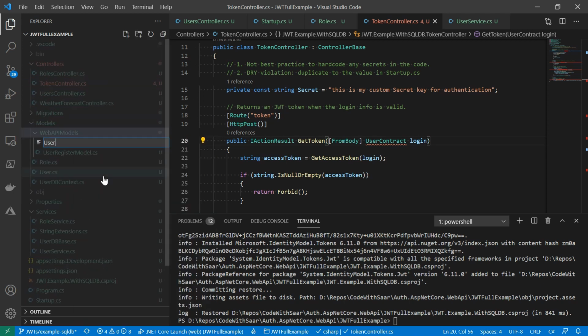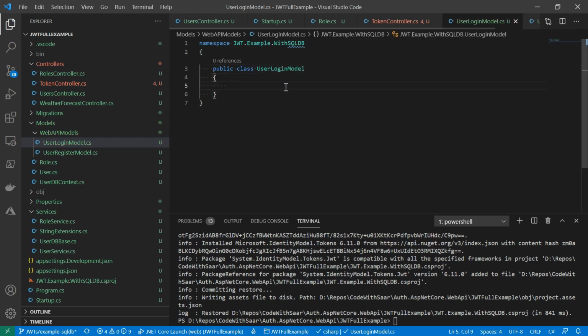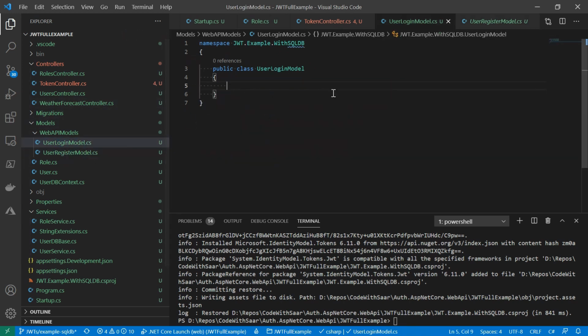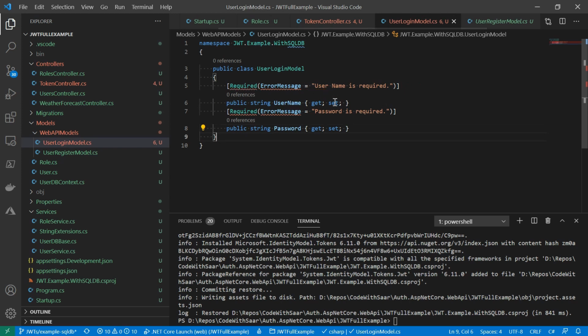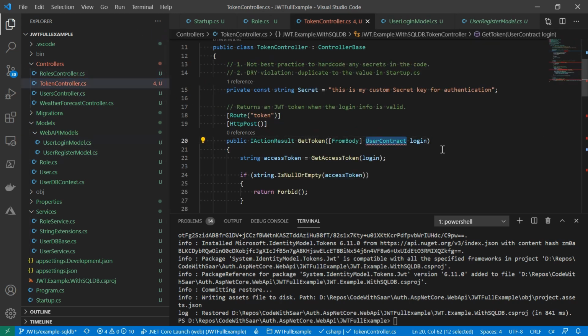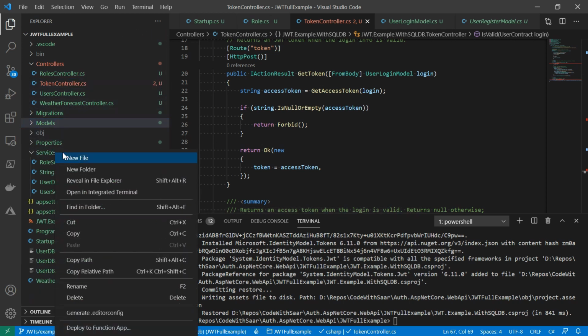I'll call it UserLoginModel this time to align with UserRegisterModel. It also has username and password, so I'm going to copy them from the UserRegisterModel. The reason that I don't want to reuse the class is because conceptually they are different. This GetAccessToken method should come down from the TokenService.